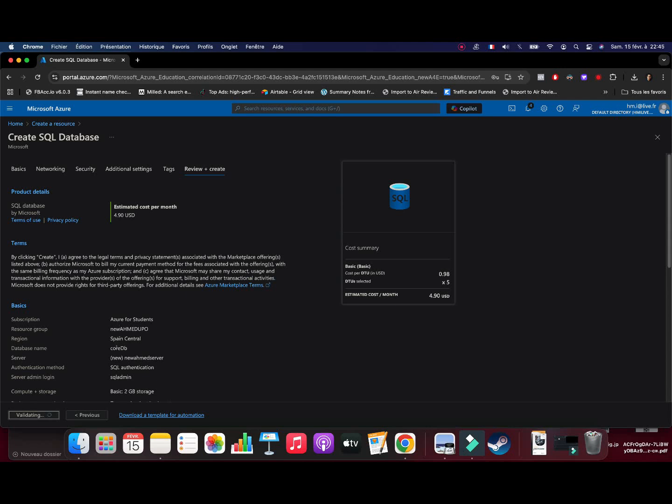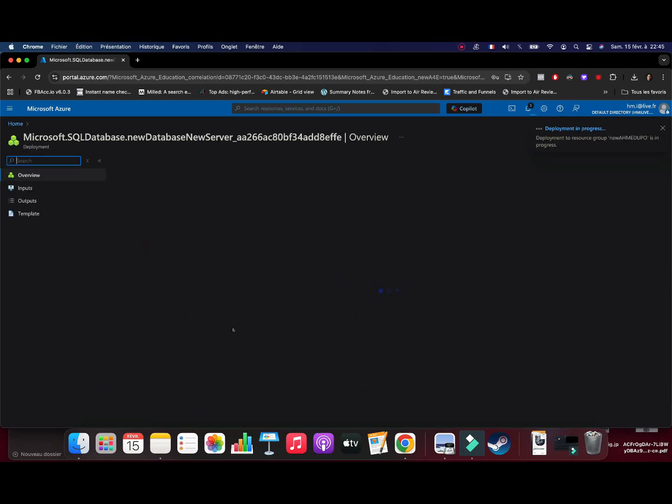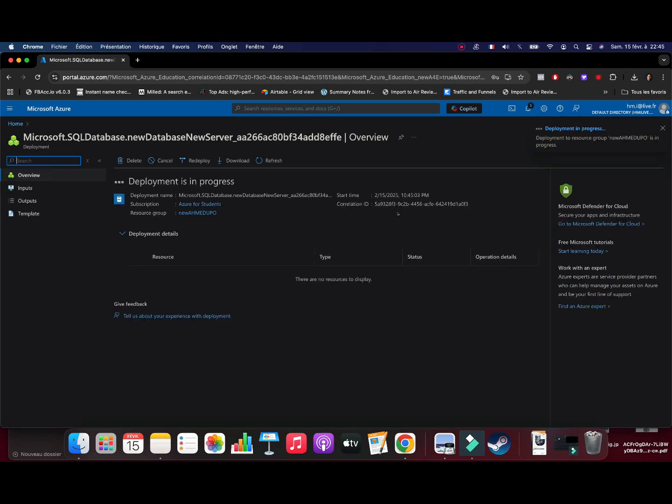Okay, we click on validate and we wait for deployment of the SQL database and the SQL server as well. Deployment in progress.